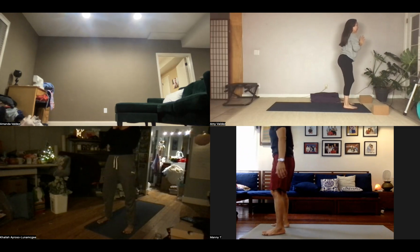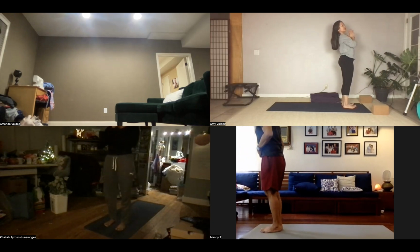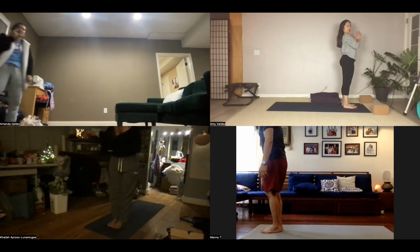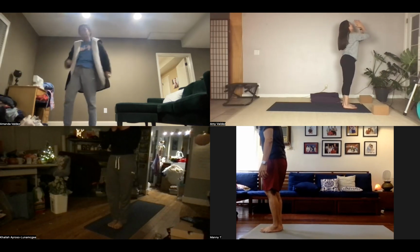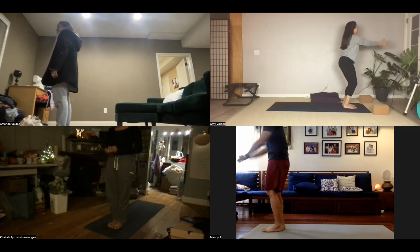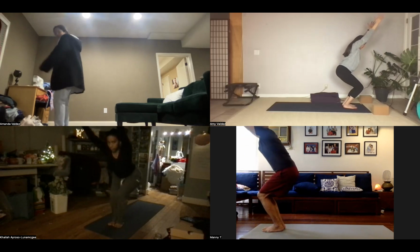And bring your feet in so that they're parallel right under your hips. So we're going to go into khapalabhati breath in chair pose. Remember the khapalabhati breath. It's a quick exhalation. Shoulders are relaxed. You're tall through your spine. We're just going to do very short khapalabhati, not too long. Bend your knees, arms overhead, and let's begin khapalabhati breath.